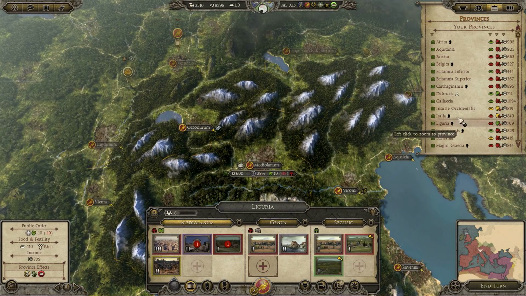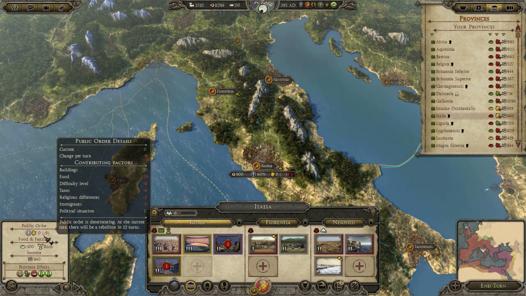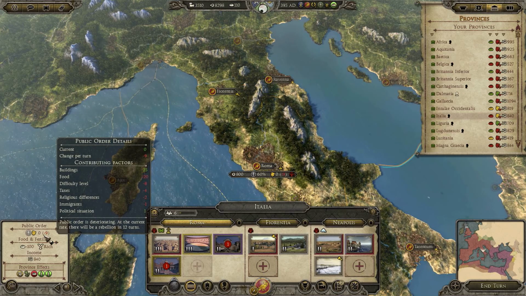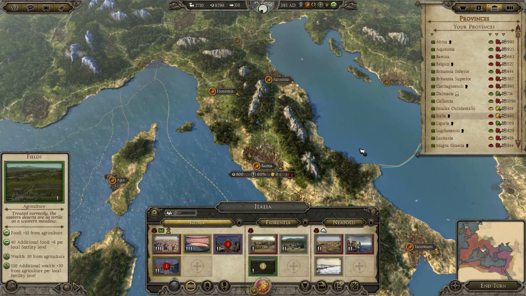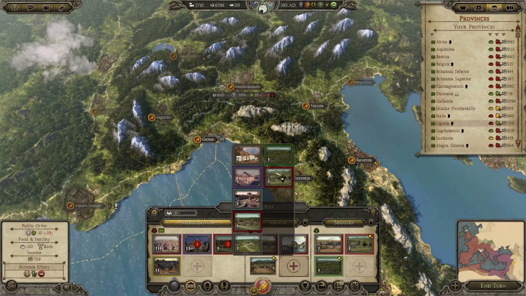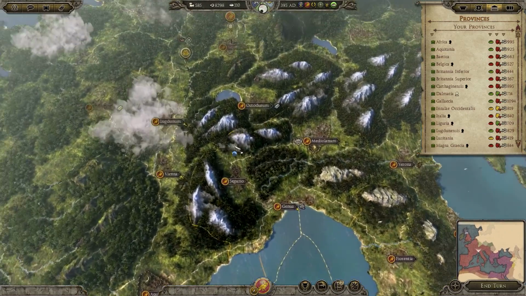And let's do so in Liguria and Italia, because public order, yeah, food, it's minus 20 because of food. Now, that's a lot. So let's fix food issues here. So there's a field. Let's do the same here. You need a field as well. And let's upgrade you if we can. And there goes all our money.